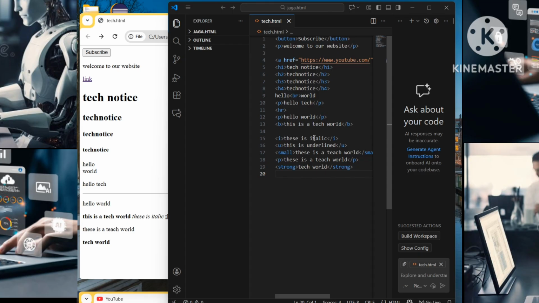If we want to make content italic, we use the element i. Like that, when we want content to be emphasized, we'll be using a new tag called em.